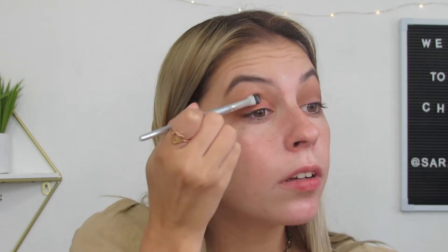Okay guys, so the eyes are finished. I've zoomed you out so we can start on the skin. For a primer today, I'm going to be using the Pure 4-in-1 Correcting Primer. It's silicone-free. I've used it once before and I remember loving it, so that's why I want to try it again.